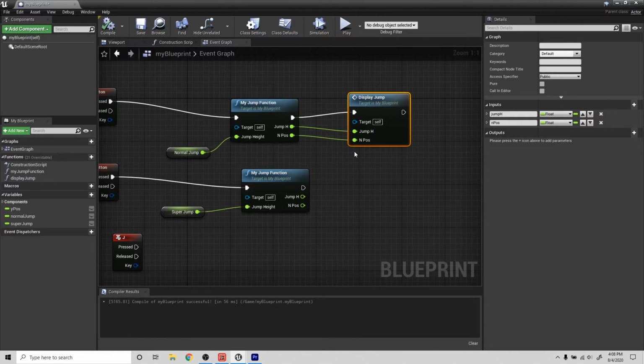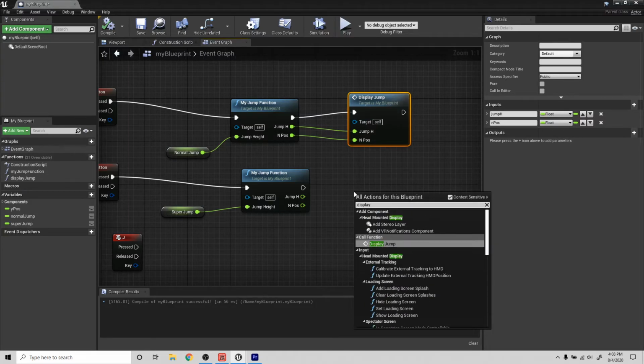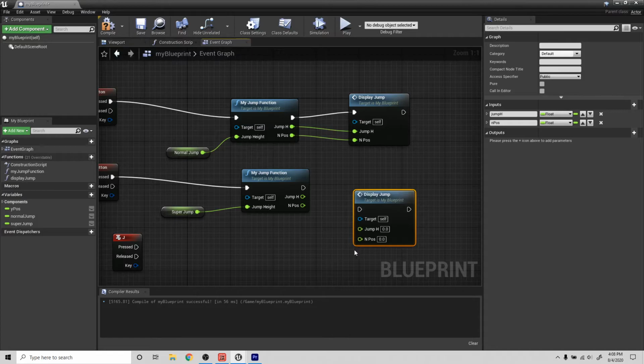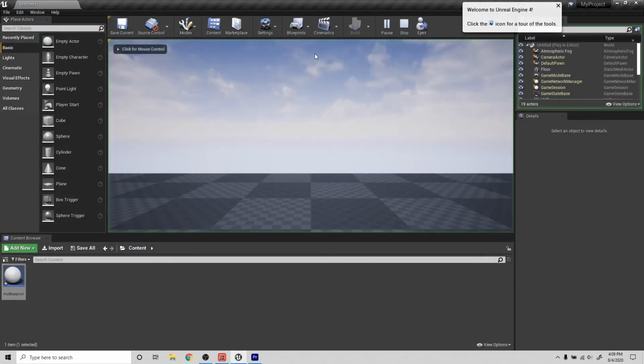Let's compile this, and I can do a display jump function, connect it here, and compile everything. And then we can play.